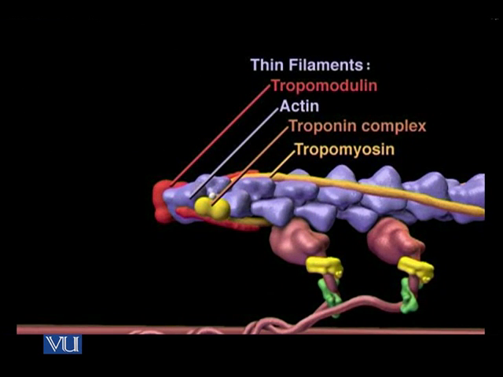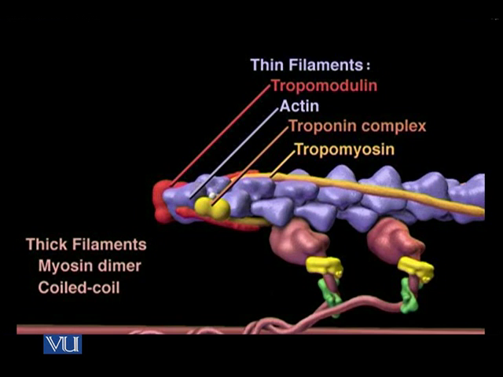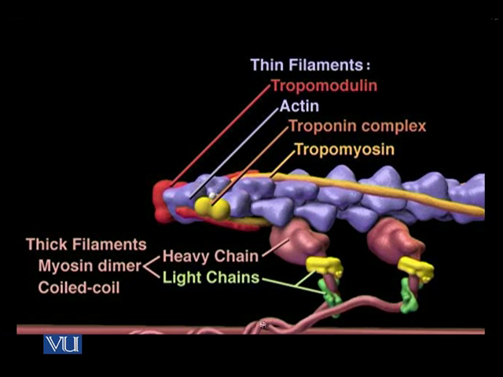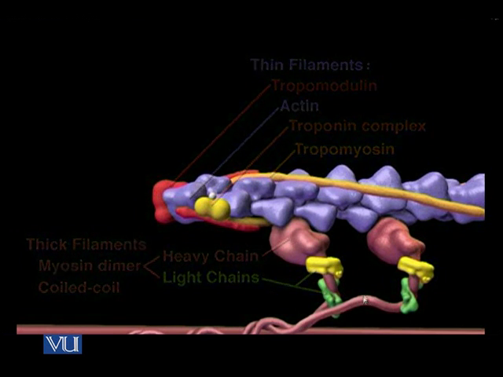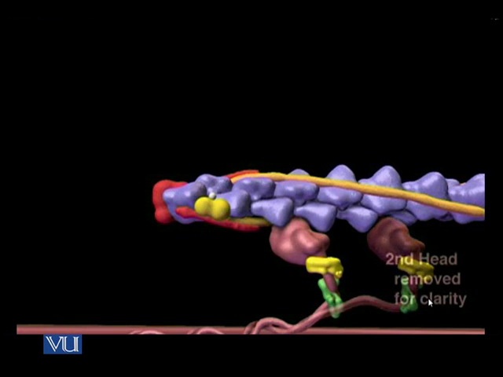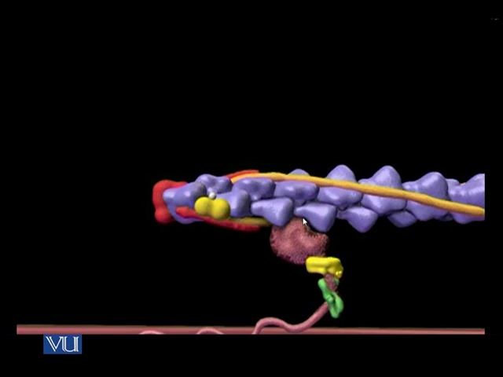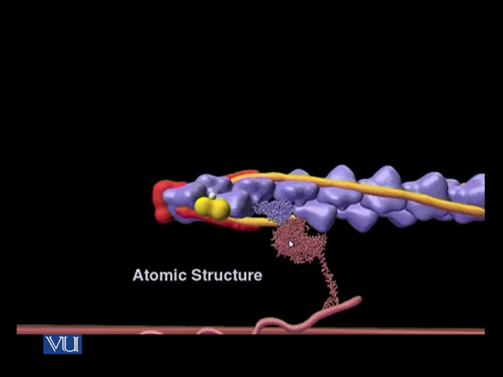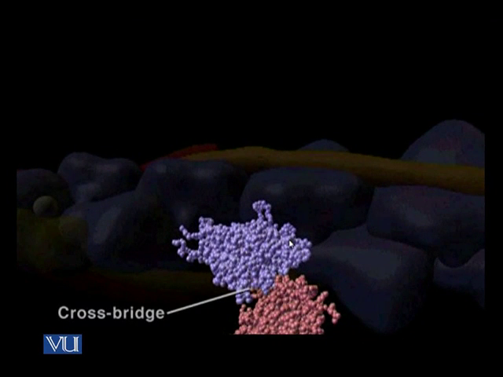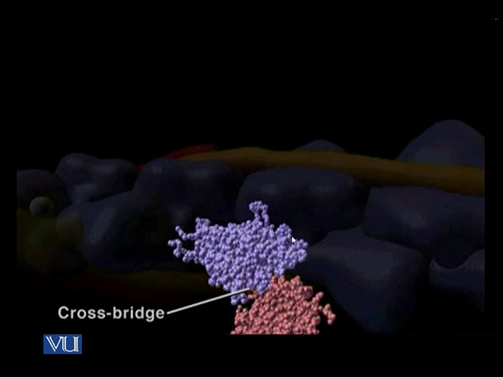Here you have two heads of myosin. I'll tell you again about these other components later on. These are light chains that we talked about. These are alpha helical domains, coiled coil domains. We are going to remove one of the heads so we can see the process more clearly. Here's the head which is firmly attached to actin filament. This shows you up close that the myosin head is closely attached to actin. This is what I said causes rigor mortis in absence of ATP. This is cross bridging between these two molecules.